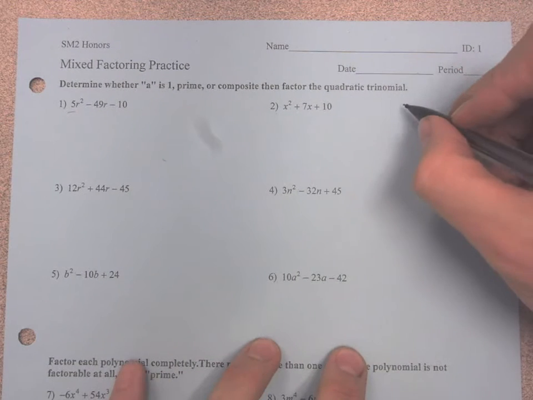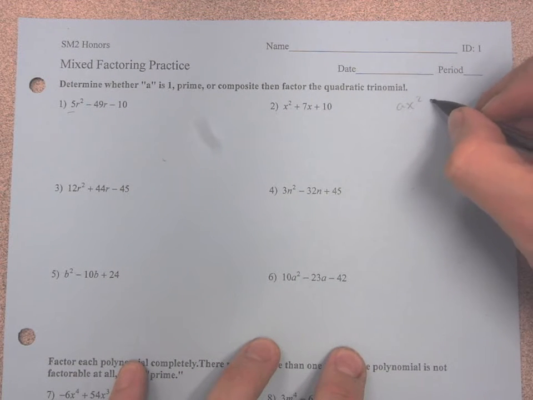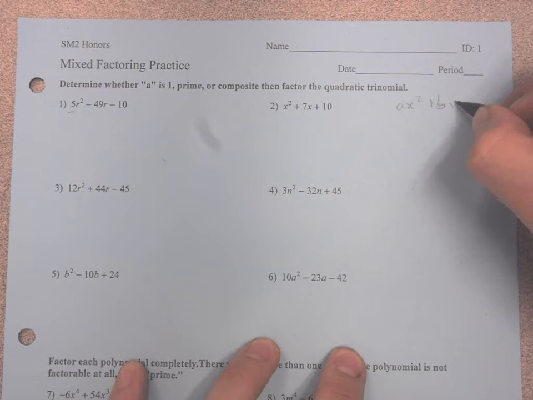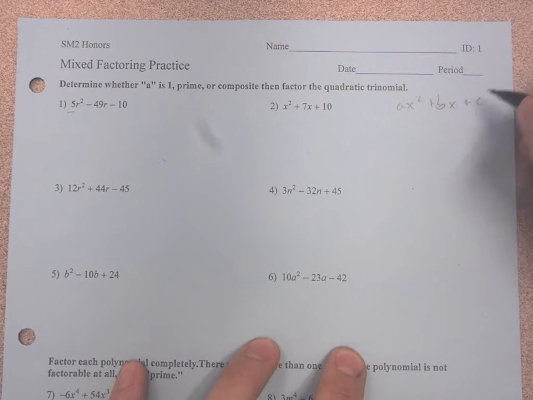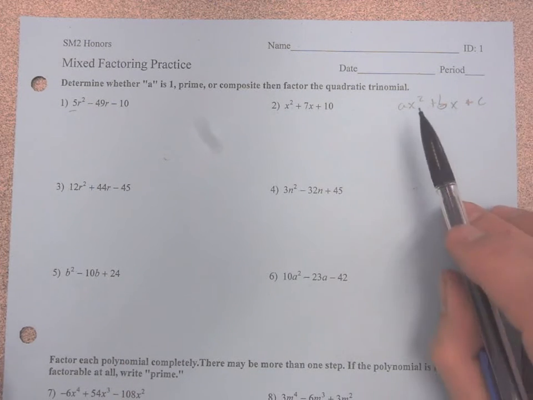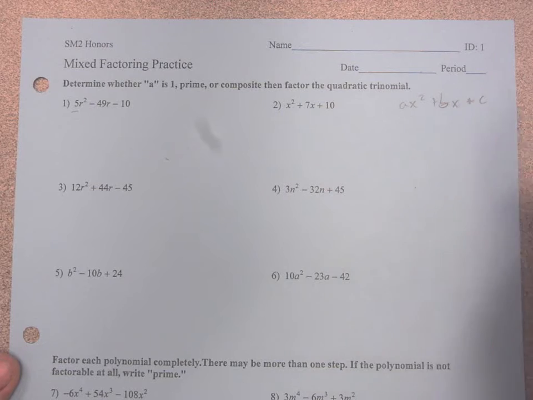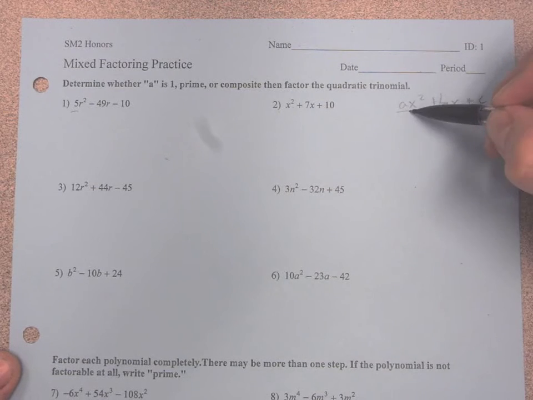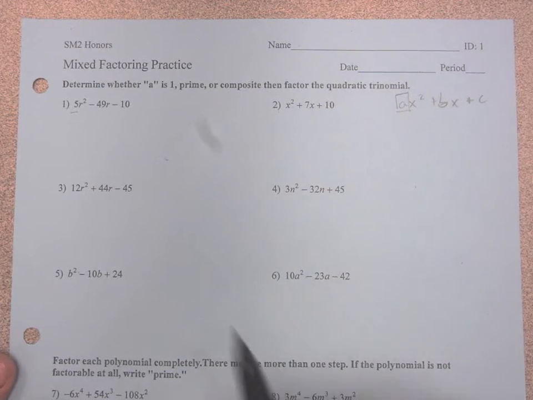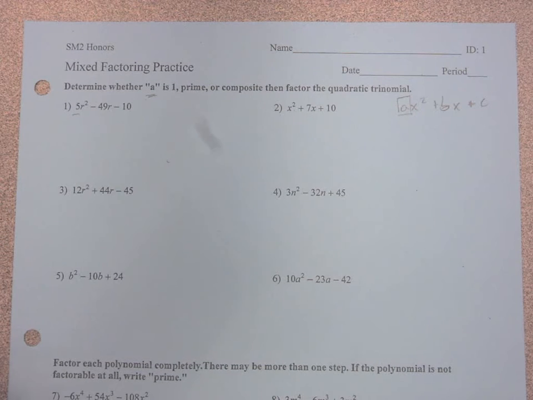So if you recall, recently we talked about standard form for a quadratic, and we gave it these letters A, B, and C to represent whatever the coefficients were for the terms. So when we say A, we're talking about this A. We're talking about the coefficient of the squared term or the quadratic term.